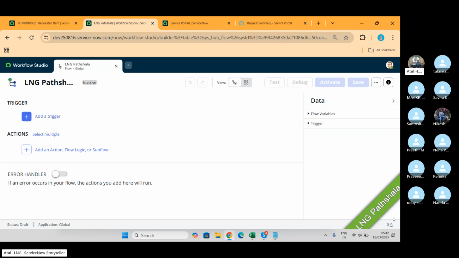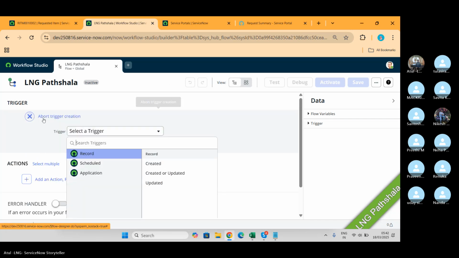Okay? So a flow requires a minimum of one trigger and one action. So I'll come back. I'll click on the trigger. Now it says, when do you want to start this flow, attach this flow. It has three options.